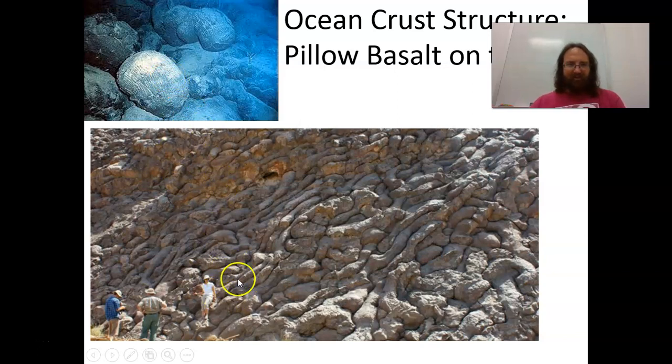For scale, this is an outcrop of pillow basalt, I think somewhere in Idaho. Exactly how you get pillow basalts in Idaho. But it gives you a nice idea of the scale of these things relative to, we're going to assume these are typical people. But never take anything at face value, be a little skeptical.